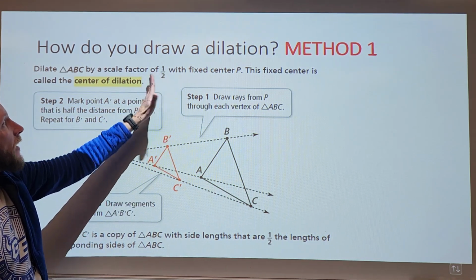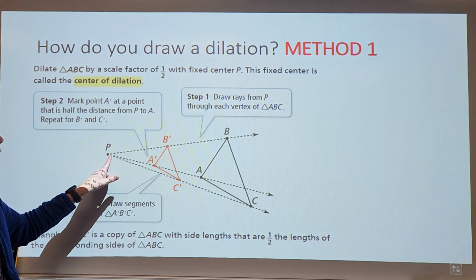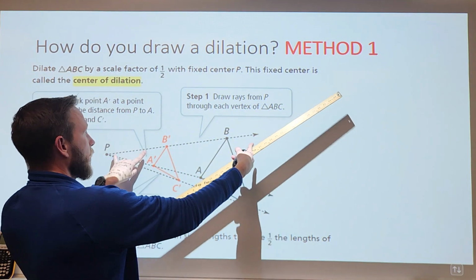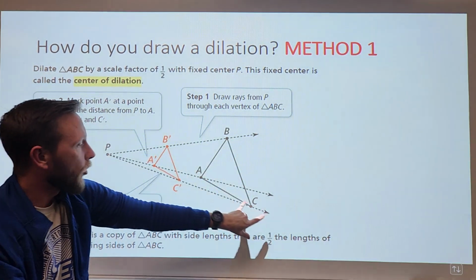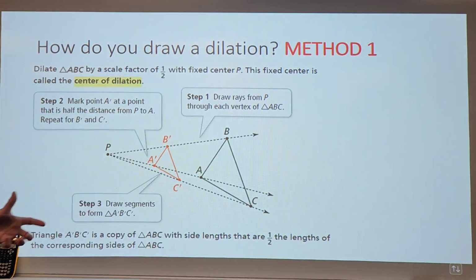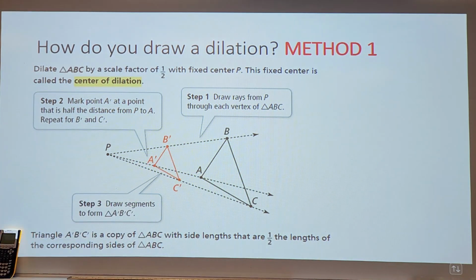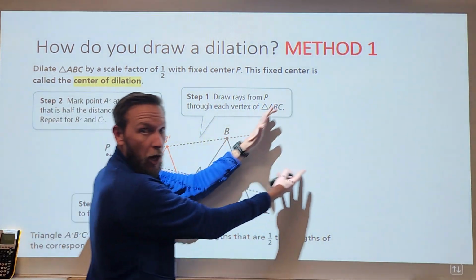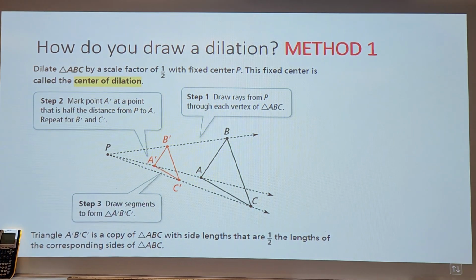If our scale factor is bigger than 1, let's say it's 1 1/4, let's say it's 5/4, then we would mark a point that is 125% of that distance. So here is 1 whole, here is 1/4, and we would go an additional fourth on that, an additional fourth, an additional fourth. And that figure now would be 125% of the original size of this figure. So it's not a copy of the original, but we should see that it is a scaled down copy or a scaled up copy of our original pre-image, all right, how that gets us to our image.